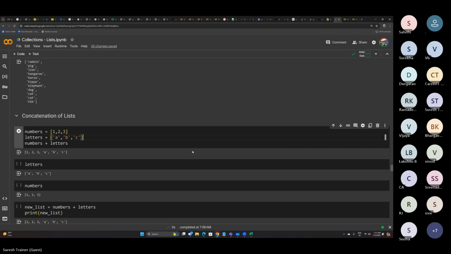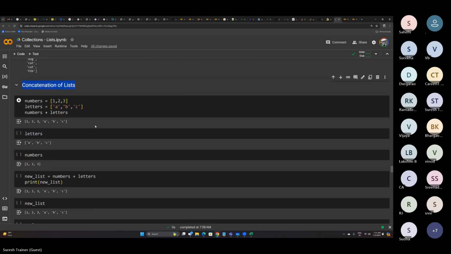Now moving on, concatenation of lists, right? We have seen a lot of things till now, using append and extend. Now I'm going to introduce one more concept, the plus operator, or concatenation operator. We'll try to understand what the plus operator does, and then compare all these functions we have learned.